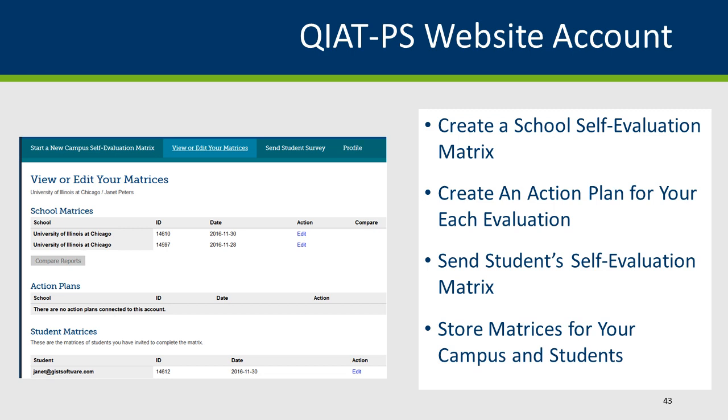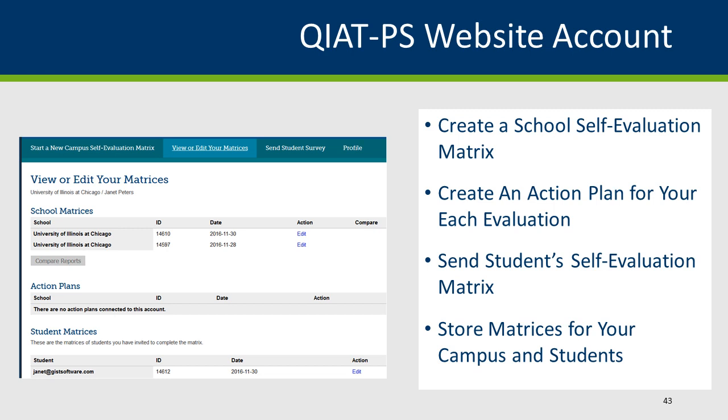Great. Thank you, Gayl. So we're getting down to our time, and we will leave a few minutes for questions, but there was a question earlier about this tool, and it's not on the website right now, but to just give you a preview, we will have it as part of our QIAT-PS website, and it can be used in 2 ways on the website.